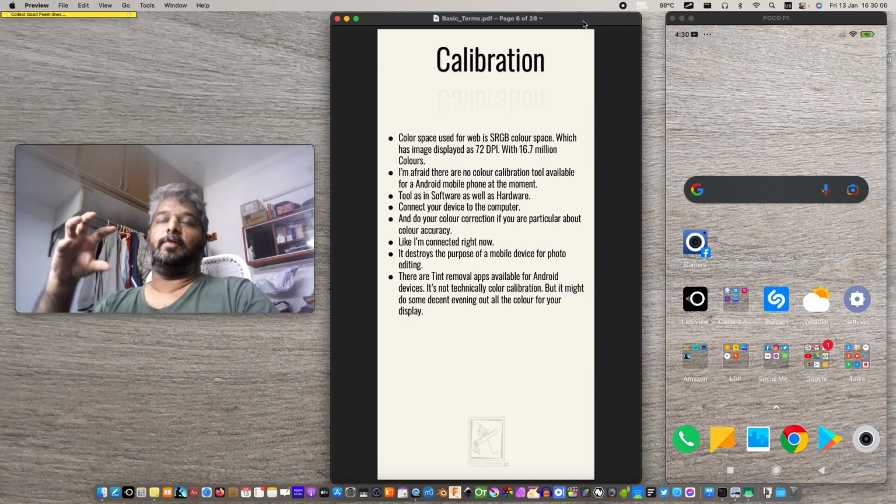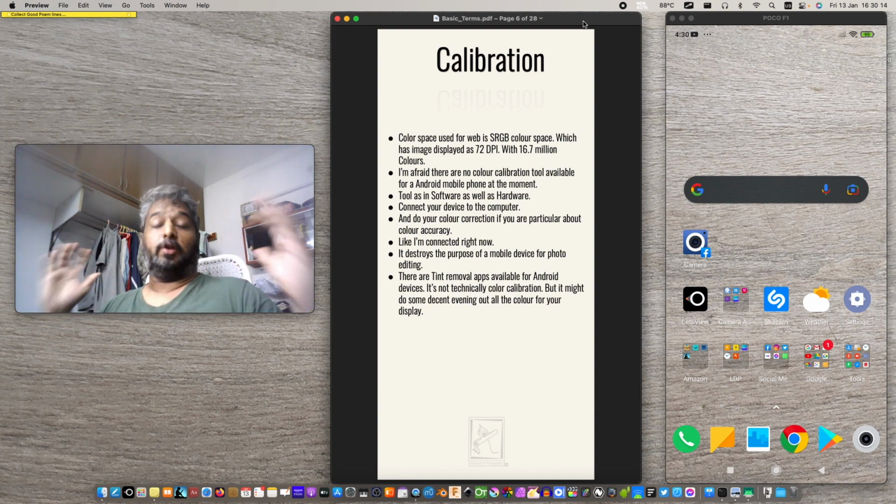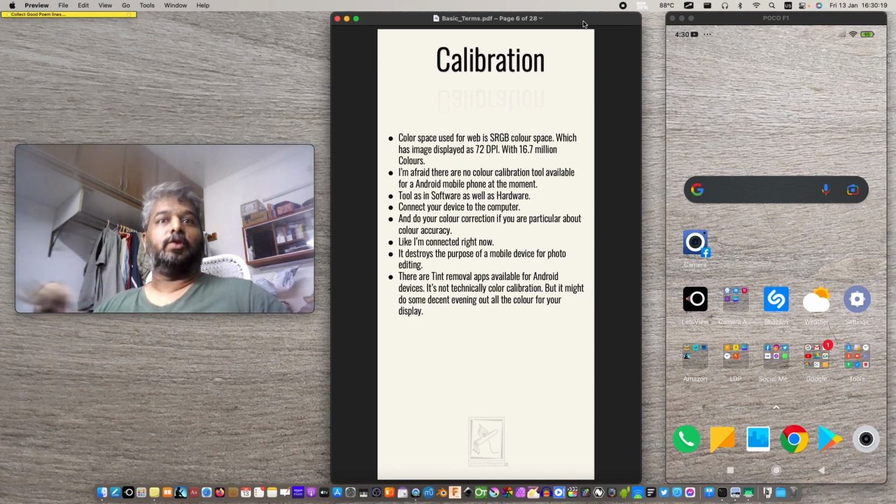You need a hardware tool which is going to read your screen according to the light setup that you have, and calibrate your monitor. Suppose you need to know where your light source is coming from, or the usual setup that you're going to work from at home, and place the device on your monitor and access it through the software. It's going to play some colors for you, and then you calibrate your monitor and all that. So it's a combination of software and hardware.